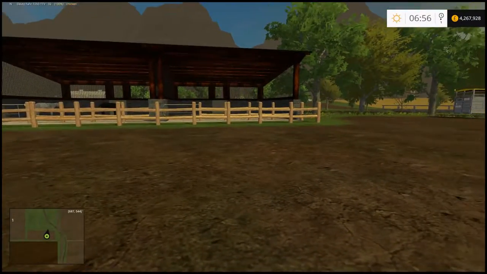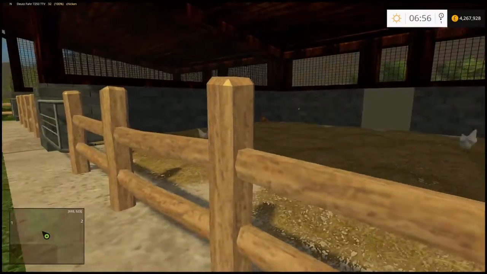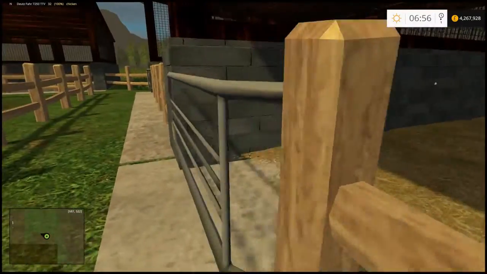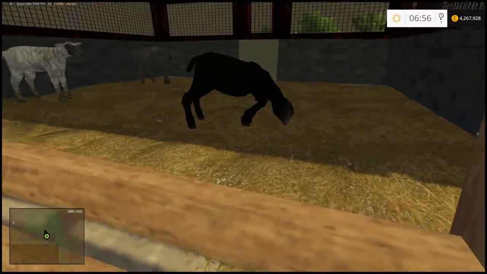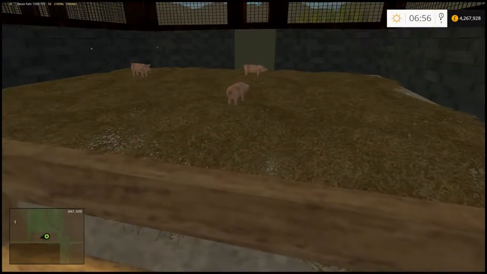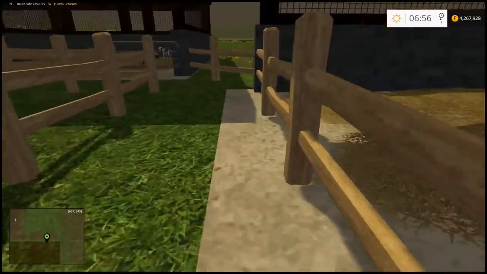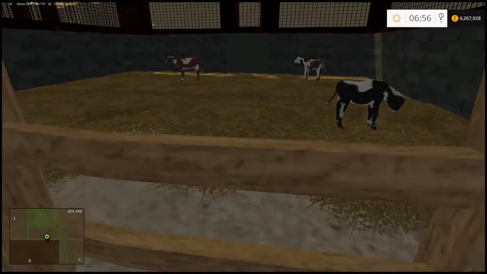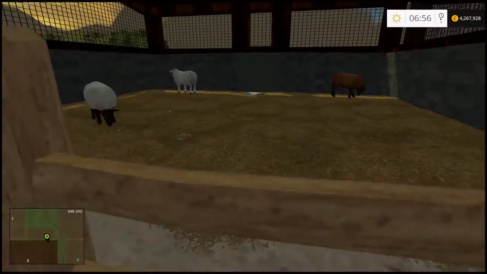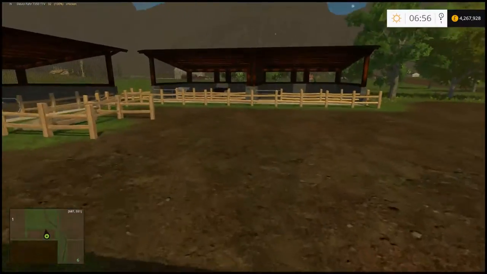Okay, so here we are back in game again, and we're just going to have a look around and see what we've got. So we've got our chickens in the pen there, so that's fine. There's our lambs, they're working fine. Come over, we've got our pigs, perfectly fine. Beef, I think that's cows, and sheep. So all of the animations are working in the pens, so that's a good start.